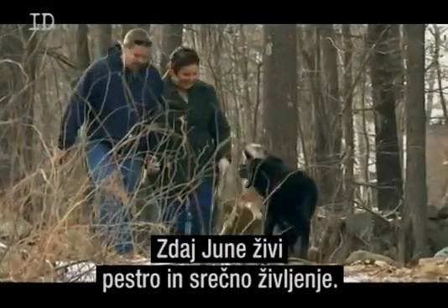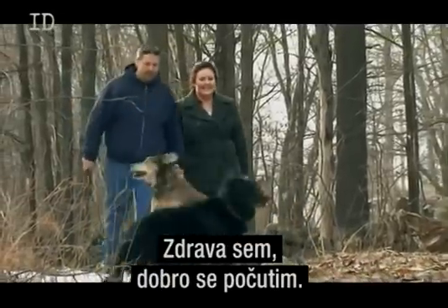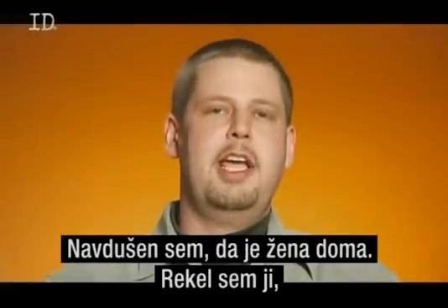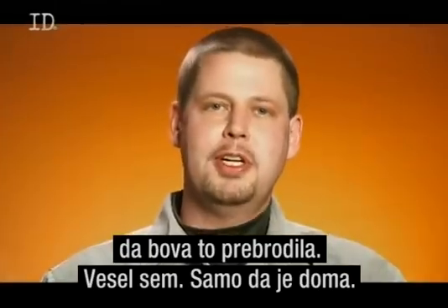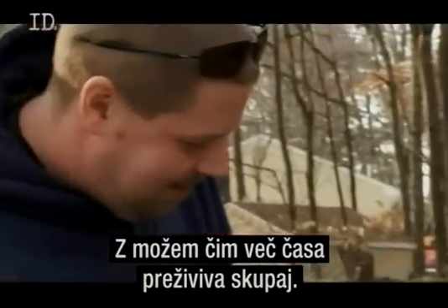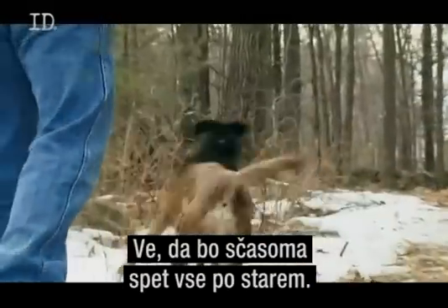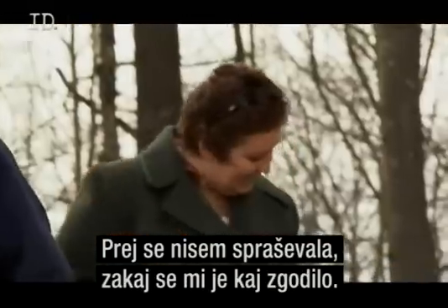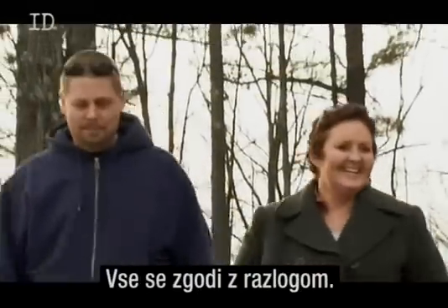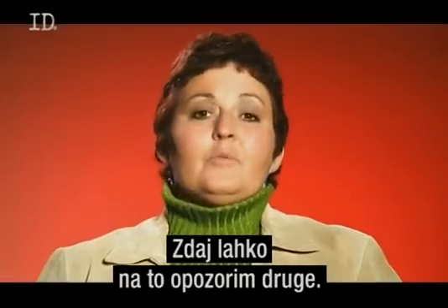Today, June is living a full and happy life. While still healing, her mind is on the future. Her husband Kirk is ecstatic to have his wife back, saying as long as she's home, he's very happy. Every day is special, and they spend as much time together as they can. June never really questioned anything that's happened to her — she always believes things happen for a reason, and maybe this happened because she was strong enough to get through it and can let other people know about it.